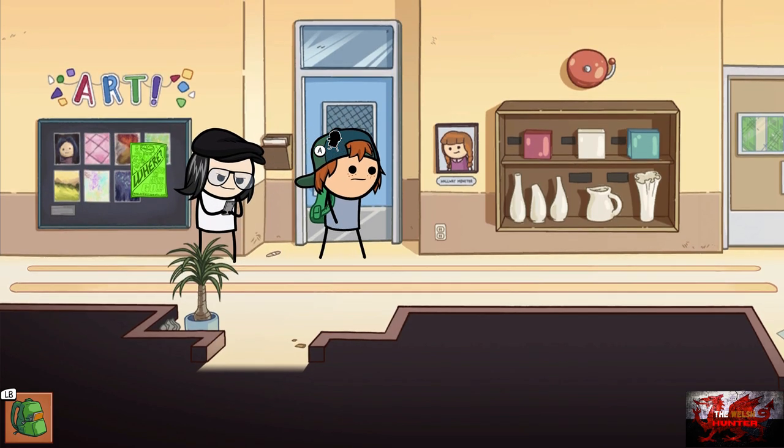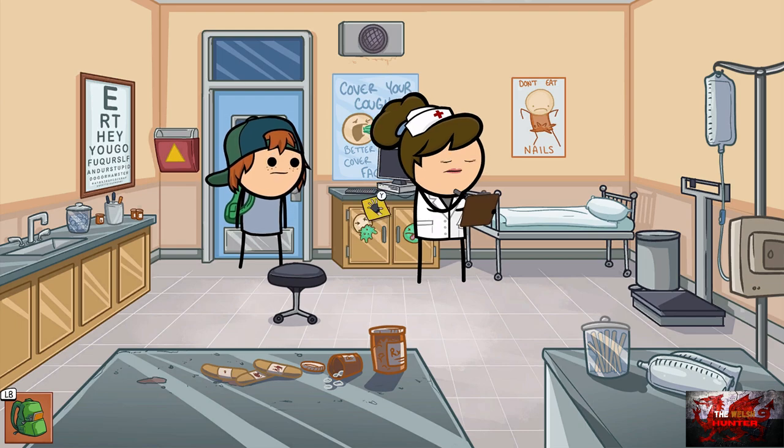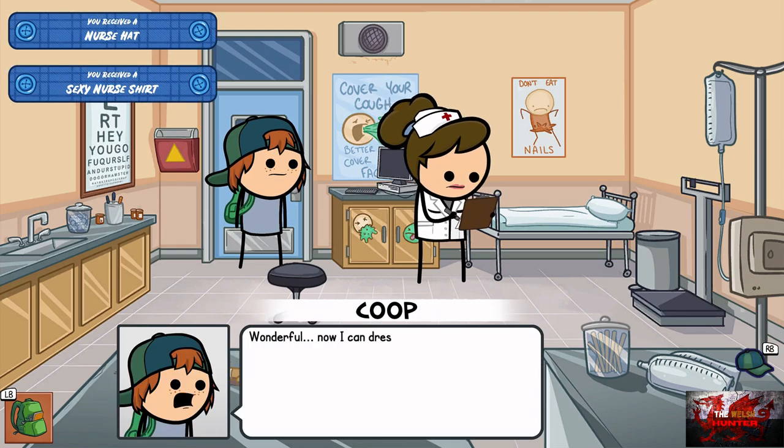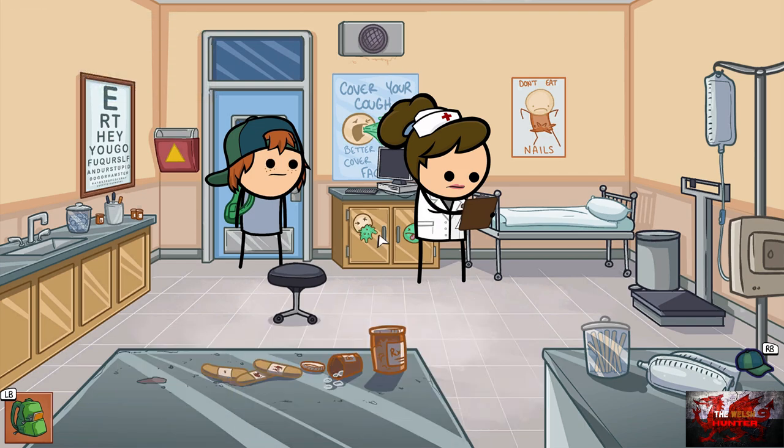Now we can go straight into the nurse's office. A couple of things to do in here. What we're going to do is touch the cabinet where the nurse is standing by with the sick stickers on them, the sick emojis. So just touch them. You're going to get a nurse hat and a sexy nurse shirt. Welcome to Halloween, where everyone is just a sexy nurse or Harley Quinn.